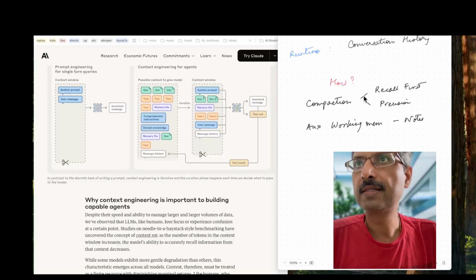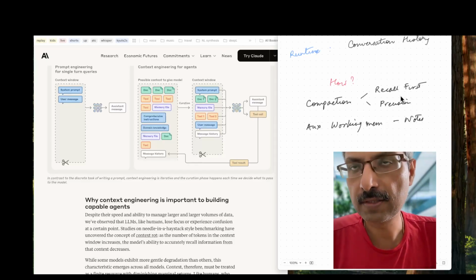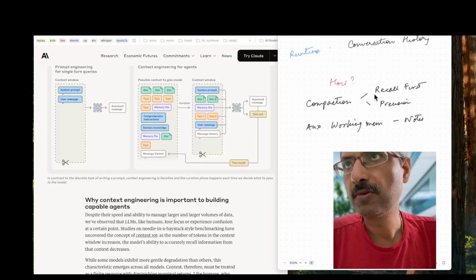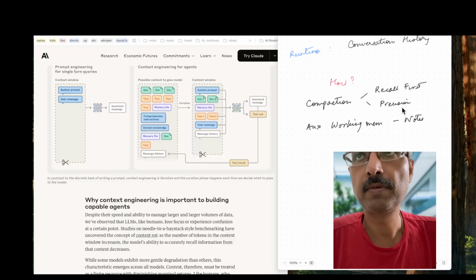The idea is to get the recall first, meaning that after pruning, none of the essential information should be lost. So recall first compaction, and once you have everything that is relevant, then you can try to remove away the superfluous stuff that is not immediately relevant.